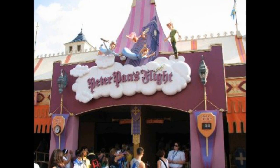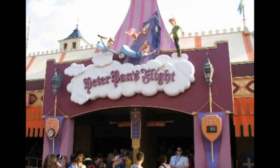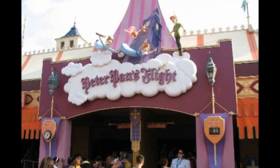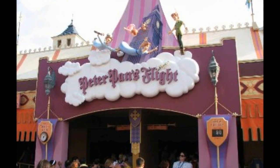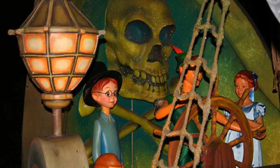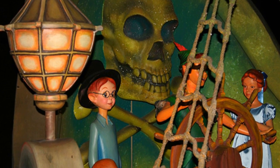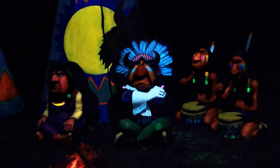I think the best one that I like, or the one that I make sure I ride every single trip, has got to be Peter Pan. I enjoy that one except for the queue. The queue is terrible. And we've heard the rumors about them taking out the awesome Prince and Princess bathrooms to extend the queue and possibly make an interactive queue for Peter Pan, which is desperately needed.